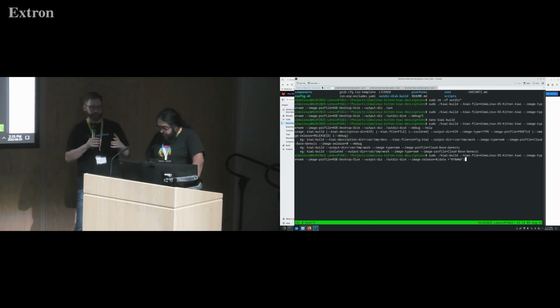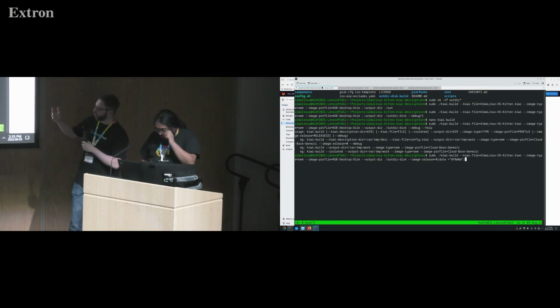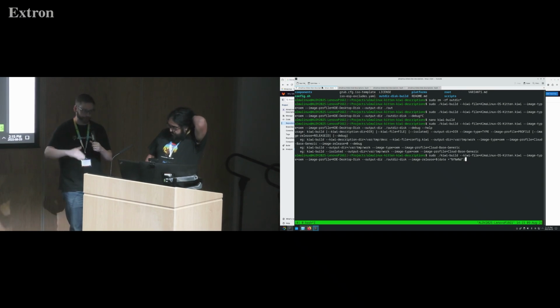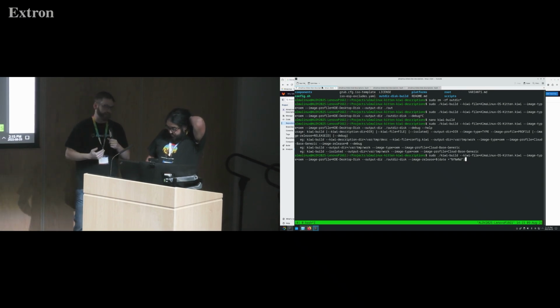Right now, we've got like 4 different pipelines to do different image types. And with the way it works with XML definitions, we have the baseline definition file, and then we can just add pieces to it. This is what we want for Google Cloud. This is what we want for AWS. This is generic cloud, OpenStack, whatever. It makes it very easy to add on to it.